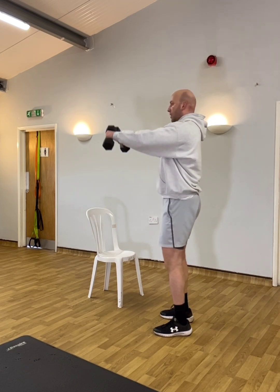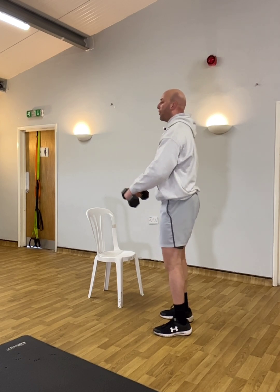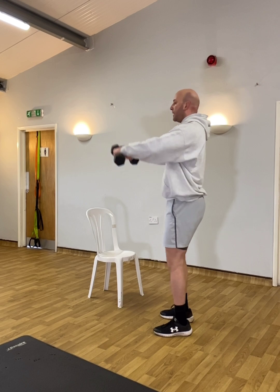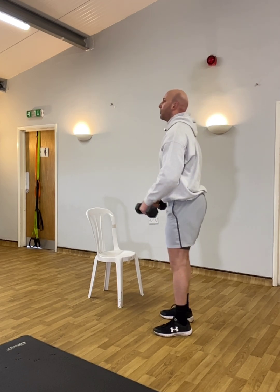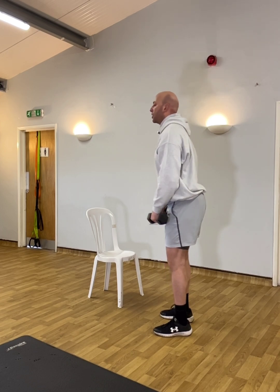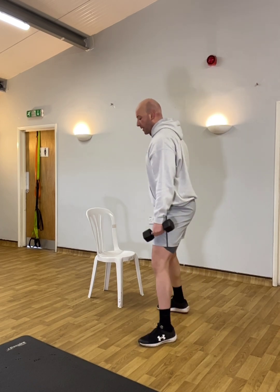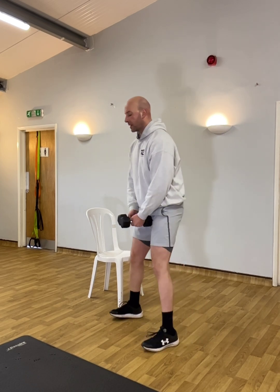Two, three, keep breathing, four, don't hold your breath, five, six, seven, eight, nine, 10, two more, one more time, two, good. And now legs slightly wide, toes out, knees out, weight here between your legs.